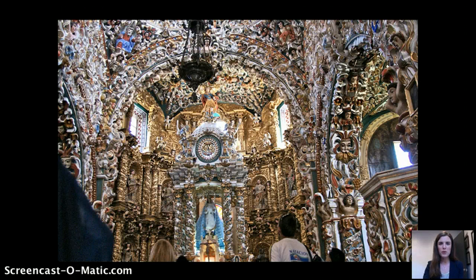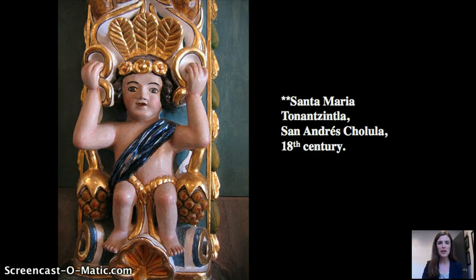Here's another view where you can really see every inch of the structure covered. So very, very impressive. Again, using that natural light to illuminate it, but rather than being like the Chapel of the Rosary, in this case, it's illuminated with color. Rather than the Rosary had the gold, here we're using all of these different colors on the stucco work. There's a close-up where you can see an individual figure with fruit and also what seems to be some type of headdress that may be incorporating feathers.